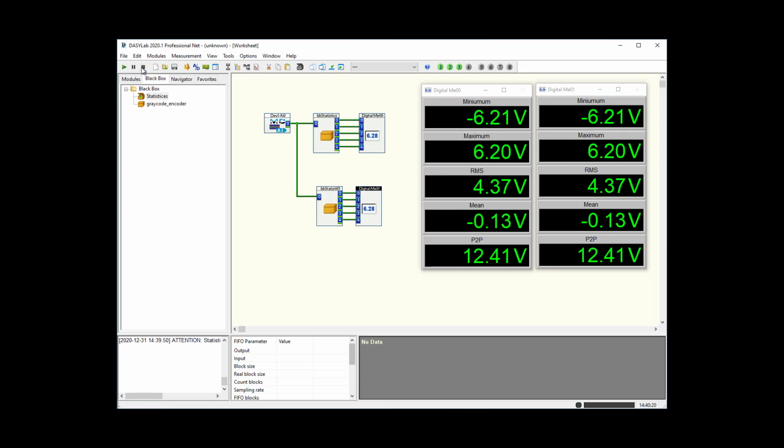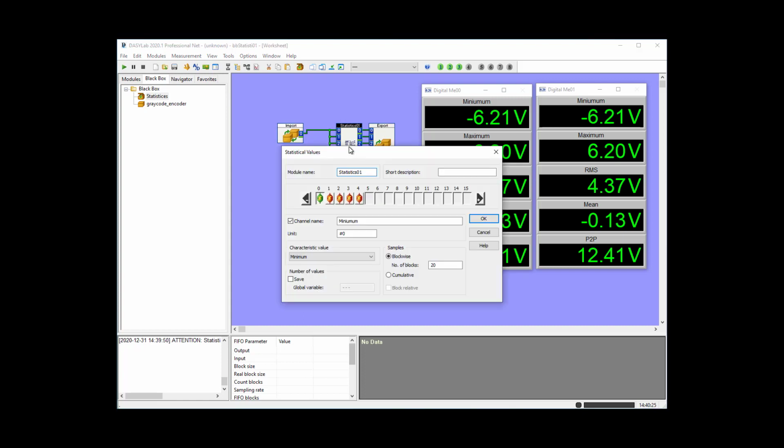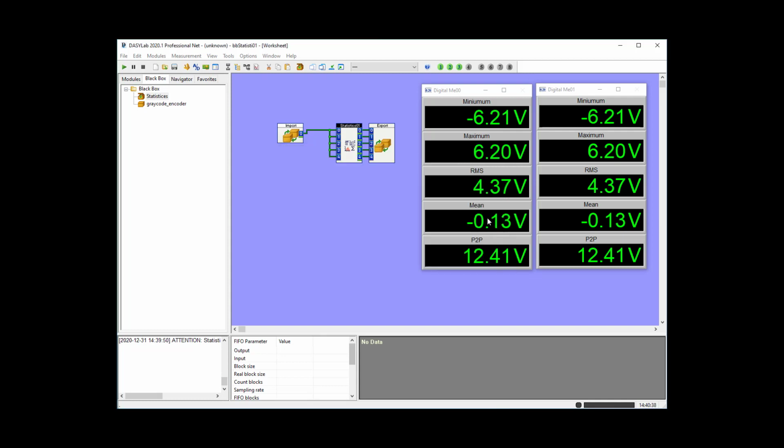So why would I do this? Well, in one worksheet, for example, I'll stop the measurement, go into the second statistics box, and change the computation to cumulative. So I'm going to press F7 here to copy cumulative to all 5 channels and click Start.